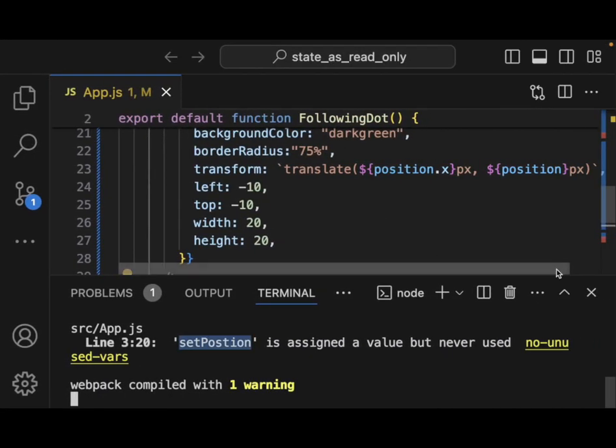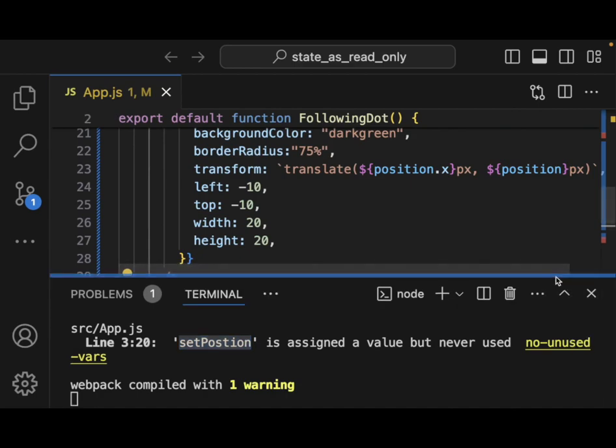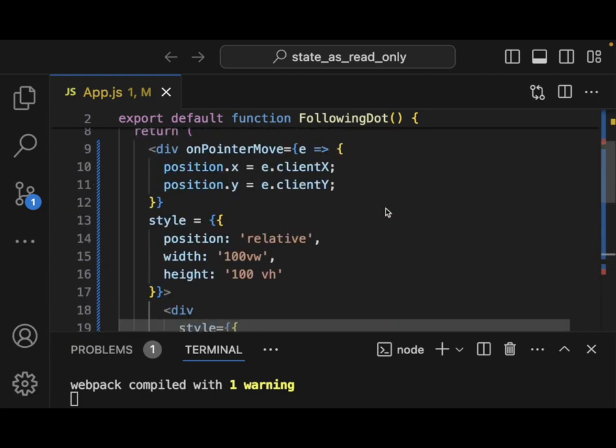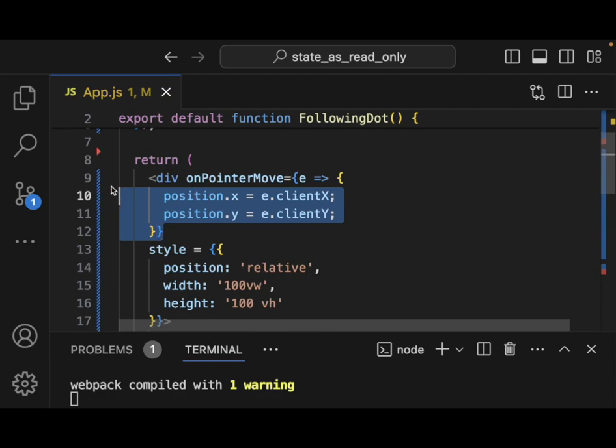But we also see here that this specific green dot isn't following us when it should. So let's go on and see what bits of code we're actually creating this problem with. Again, it's kind of a self-made problem, but it's a problem nonetheless. So the major bit of code that's causing this problem is this little bit right here.